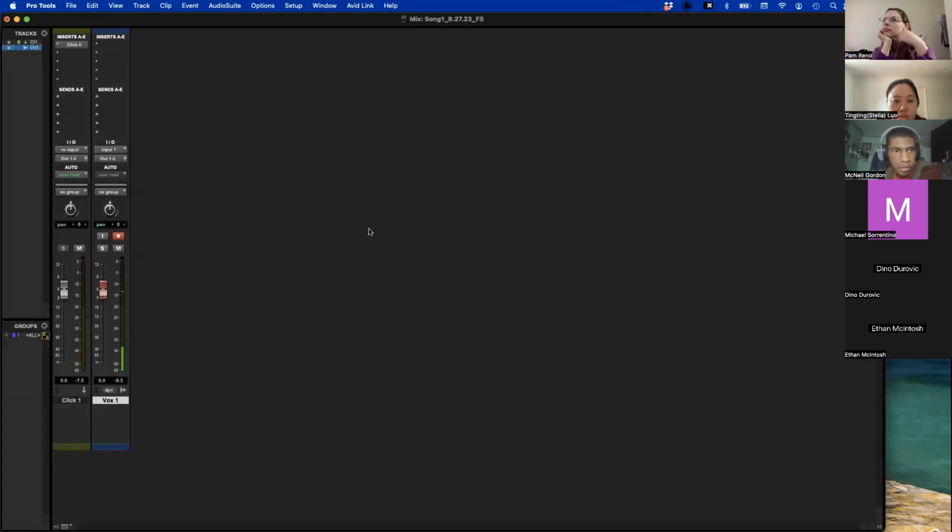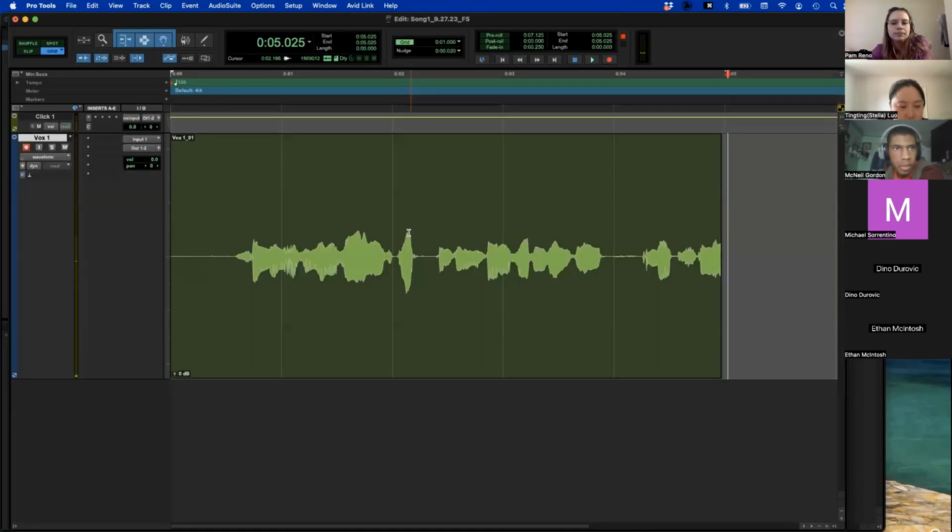If I do end up distorting, see this little red button right there? When I tap it right there, that means it distorted. So then you know that you should turn down your gain. And then I can unclick it and then it'll reset itself. And the next time it distorts, it will go back and re-click again. Any questions?